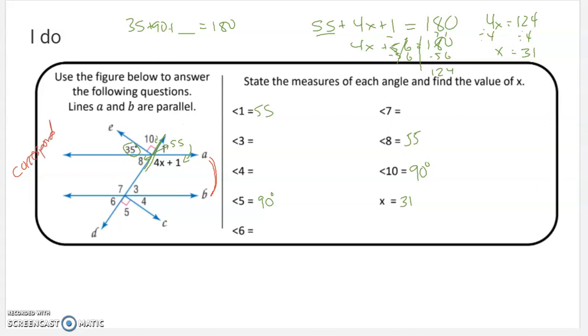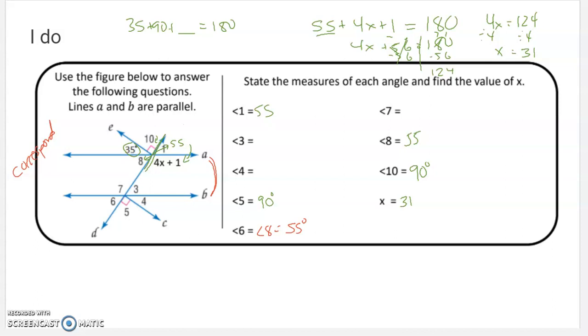For instance, I think you can tell this E and this C mess things up, but I think you can tell angle 6 and angle 8 are corresponding angles. They are the same measurement because they only involve the parallel lines and the transversal. They don't involve this extra stuff. So that's how I'm going to get my first clue down bottom: I'm going to use these corresponding angles and say, well, angle 6 is equal to angle 8, and angle 8 was 55 degrees. So I know that, even though it wasn't given to me.